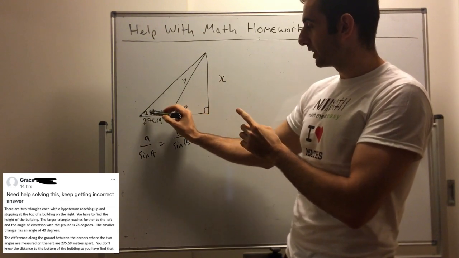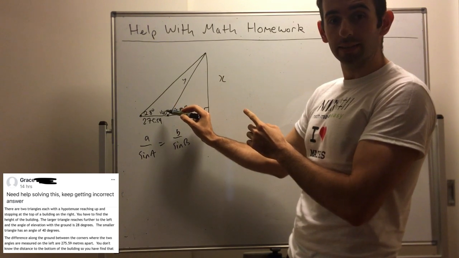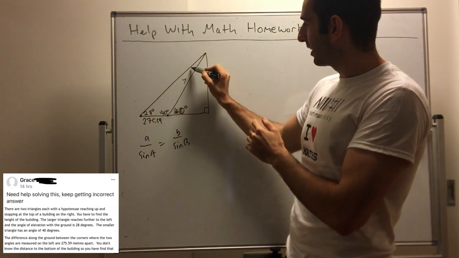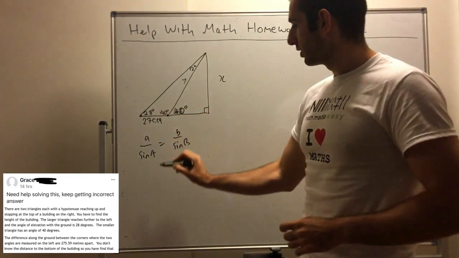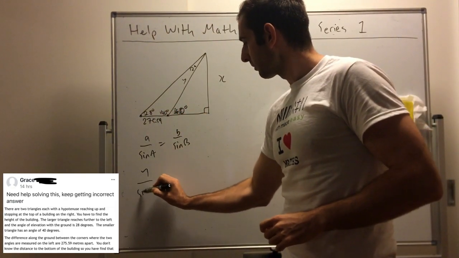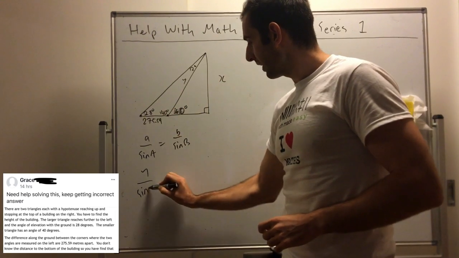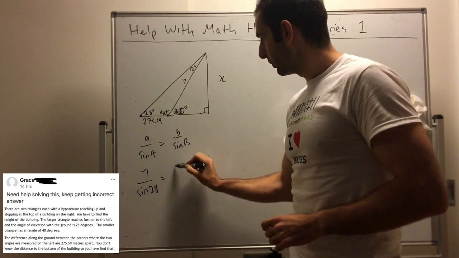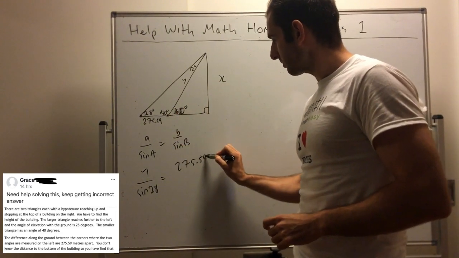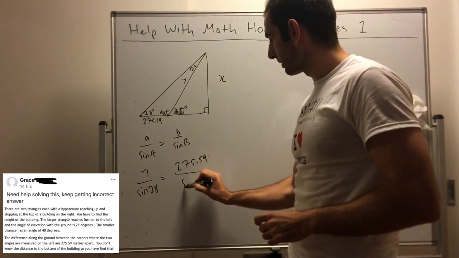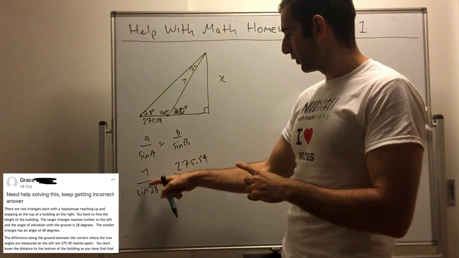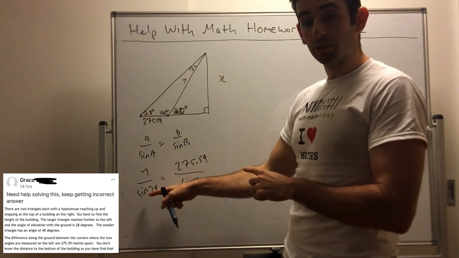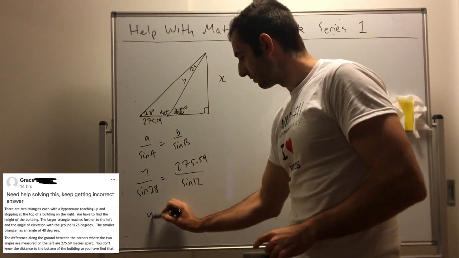But I've got 2 angles in this triangle, 28, 148. So straight away, by angle sum of a triangle, it's 12 degrees, right? All 3 angles have to add up to 180. So straight away I can plug this in. So y goes with 28 degrees, 275.59 goes with 12 degrees. Right, and now we just solve for y, and all I will have to do is it's dividing here, so to move it up here, I times it over.